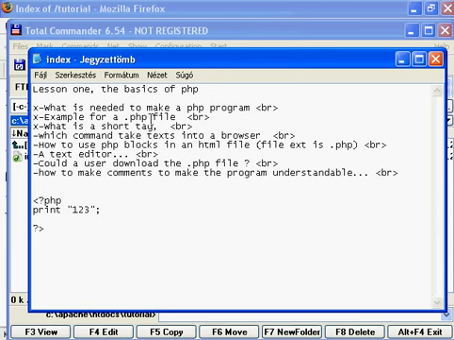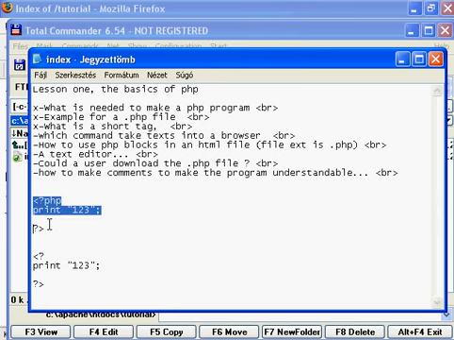what is a PHP block as a short tag? You could write the PHP blocks as short. It's similar to the long tag, but you could leave out the PHP word.